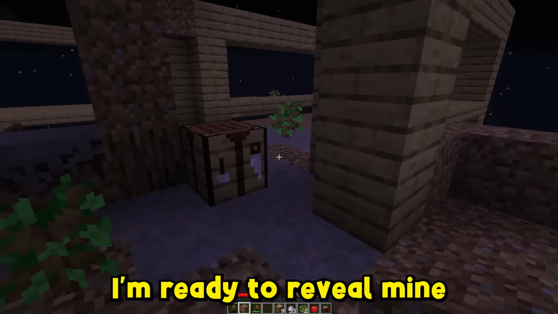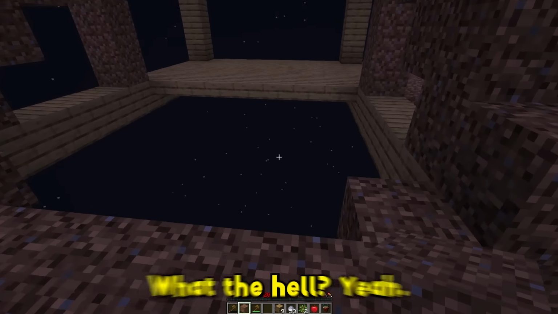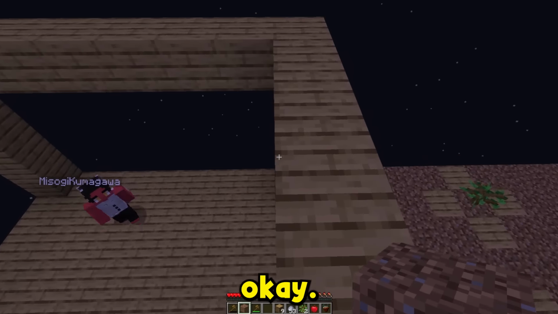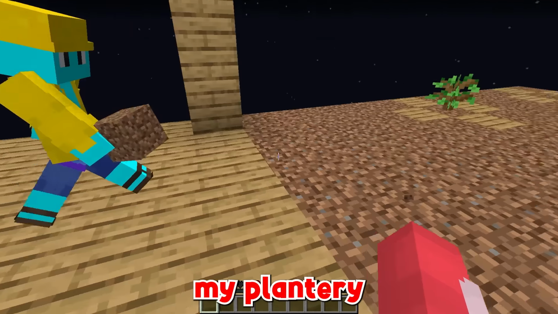All right, I'm ready to reveal mine. What do you build? Come take a look. It's still a work in progress. I ran out of wood, but... You ran out of... What the heck? Yeah, are these stairs? Nah, it's a foundation. You gotta parkour around to get down here. Okay. It's just... Oh, you just stand here? Oh, see, that's the walkway to my plantery.